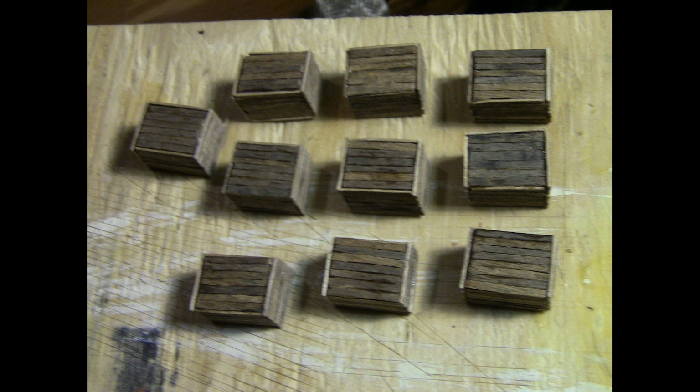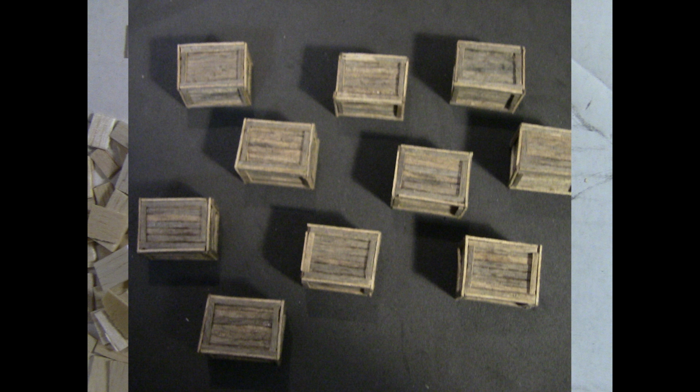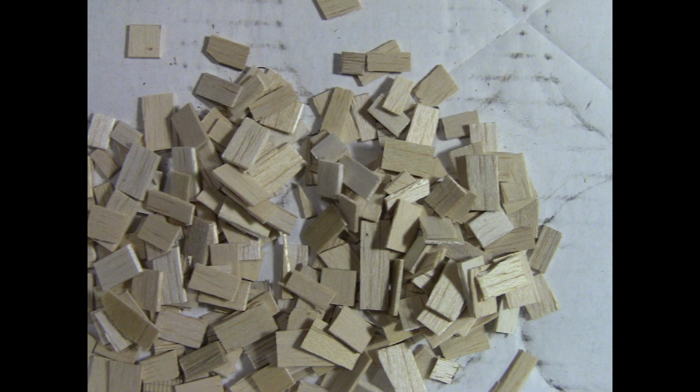And then I start coming back with the same boards and just cutting trim to go around the corners and edges like I did the previous boxes that I made. And then once I do all the sides, there's a finished product. I need to come back because some of the glue is shiny and put some dull coat on them, but basically that's a nice looking crate.